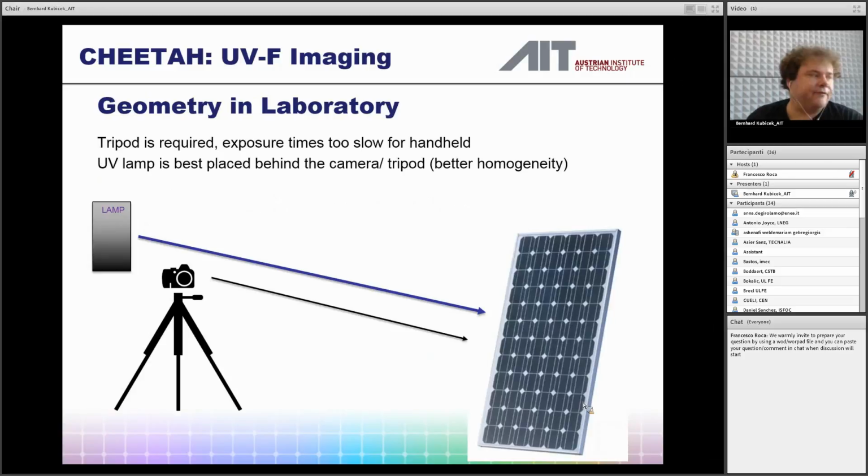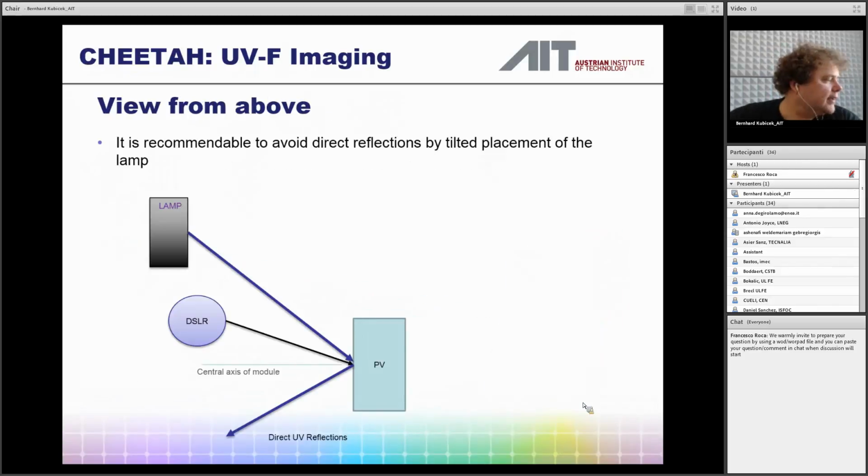Very often it's good to have the lamp behind the camera, so that the visible part of the camera is not blocked. And it's also good that you don't have direct reflections. So even with filtering, you don't want a direct reflection path from the camera to the lamp. So a tilted angle is preferred a bit, like in the next slide. But it's in no way as dramatic as with thermography cameras.